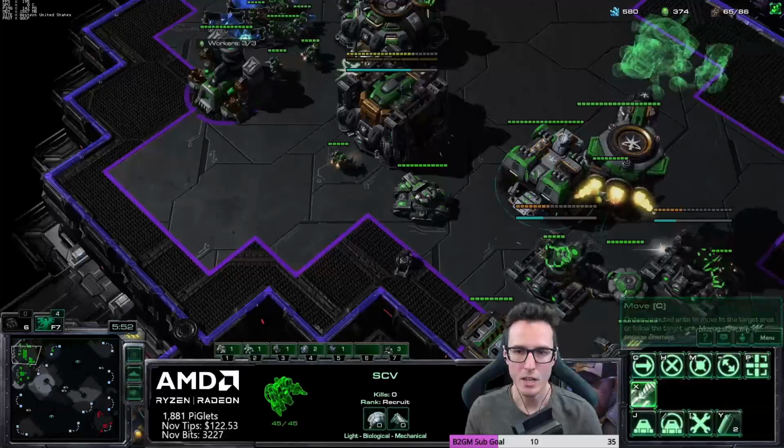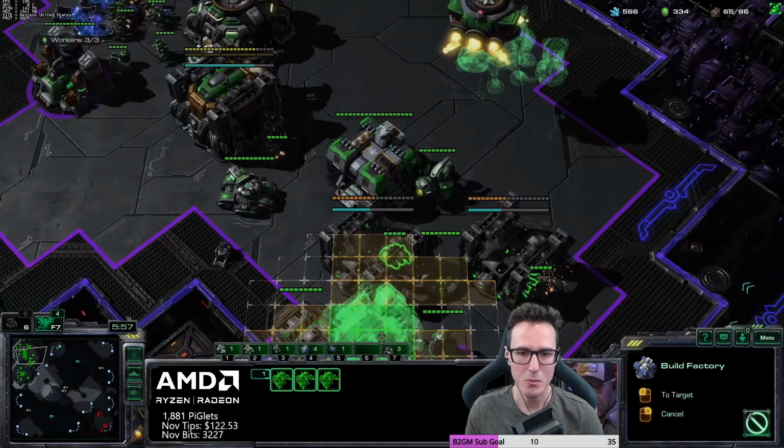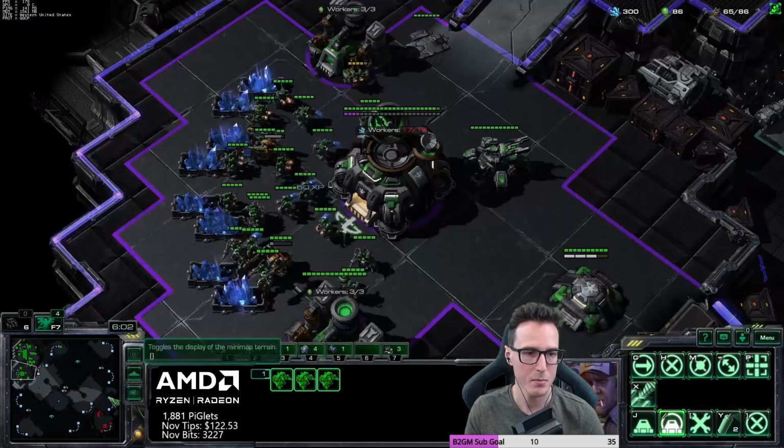So now we've got three factories. What do we do? Armory. And then three more factories. One in the tech lab. One ready to go on the reactor. And one up there. We'll go on another tech lab.